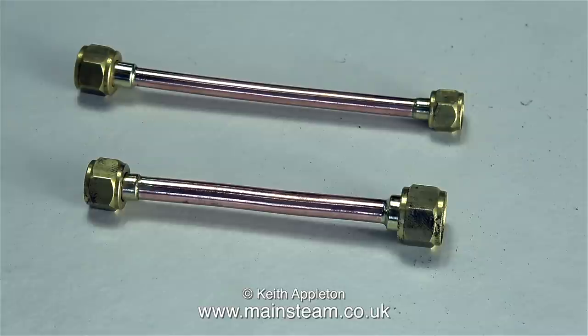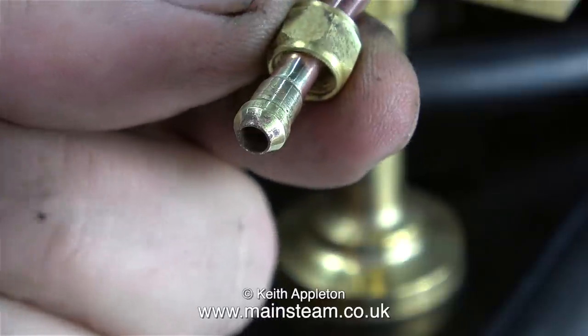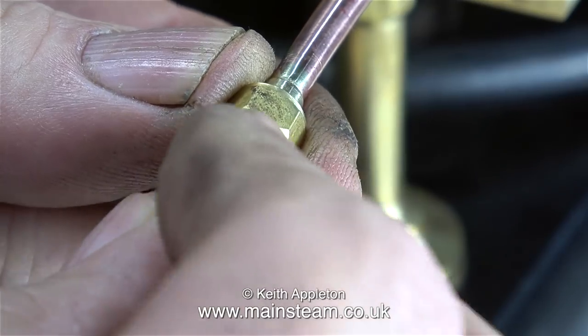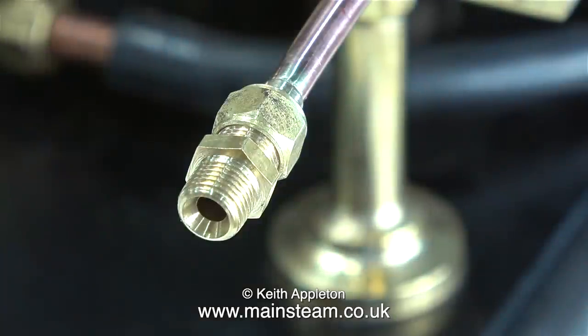In the next clip I'll be showing the options when fitting them to the steam turret taps. The first option is three eighths by thirty-two to five sixteenths by thirty-two. But I could turn this adapter around and fit it to the center tap — then it would be five sixteenths by thirty-two to three eighths by thirty-two. The problem is that the pipe from the steam engine would have union nuts on both ends. The solution is simple: just fit a double union adapter to the size of nut that you're using. These double union adapters are also available from Black Gates Engineering.